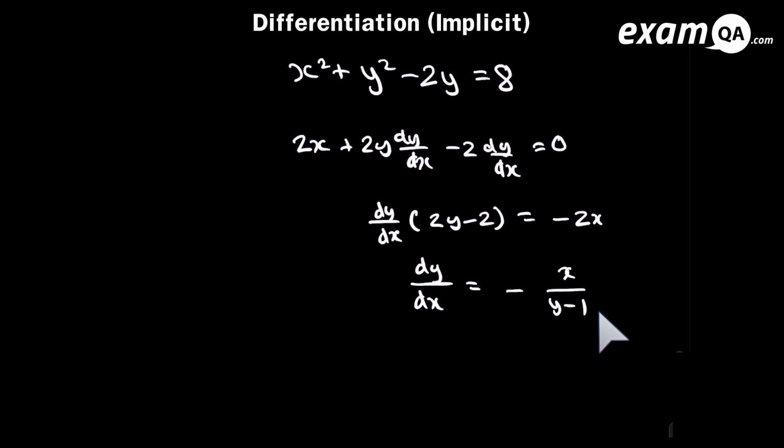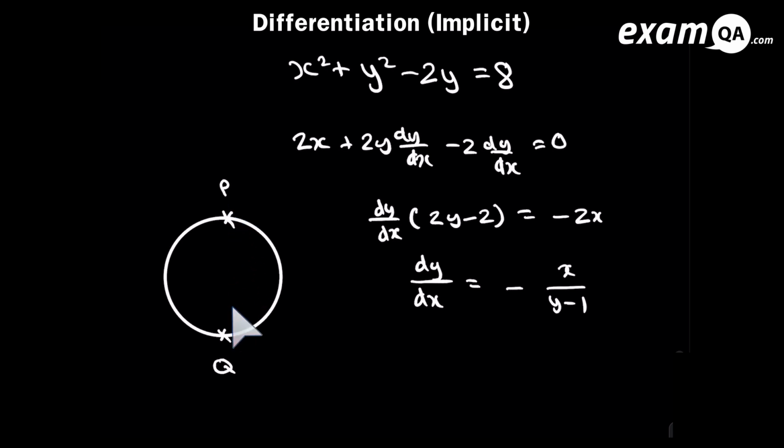Just one other thing I'll mention. Of course, this is an equation of a circle. Now, points P and Q are maximum and minimum points. They're turning points. And if you remember correctly, to find turning points, you make dy dx equal to 0. However, our dy dx is a fraction, so what you need to do is just equal the top bit to 0. Now, with a circle, we've got 2 extra turning points.